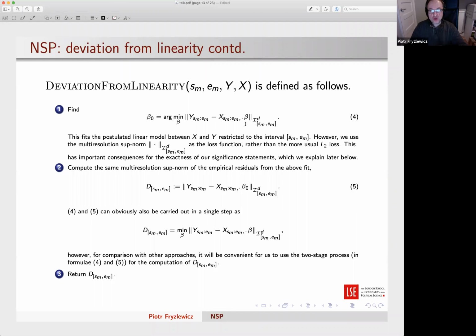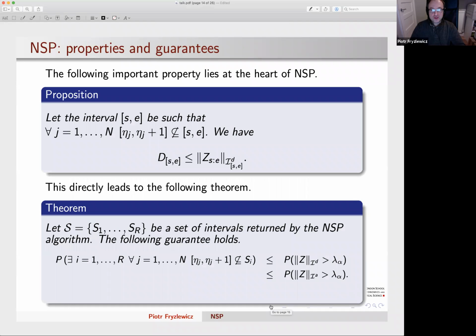If I used OLS here, ordinary least squares or similar, then I would be able to obtain similar results, but they would be only asymptotic. They would only say that my significance level converges as n goes to infinity to the right significance level, but I don't want to do that. I want to have exact finite sample, even for sample size 3, exact significance statements. And this is because I use this multi-resolution subnorm. I use the same norm, the same multi-resolution subnorm to fit my linear model as I use to then check the residuals from the fit. Thanks to this, I have these statements, which are simple, but I'm only able to make simple statements like this because I use this norm to fit my linear model.